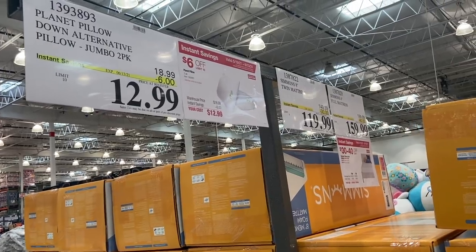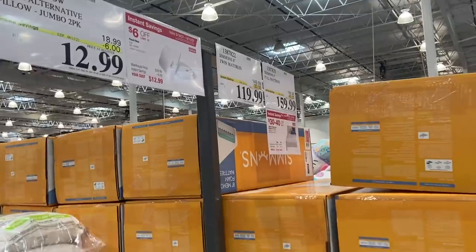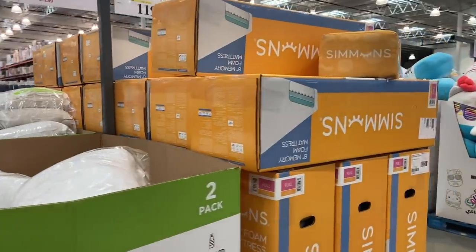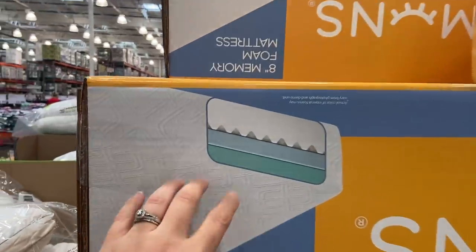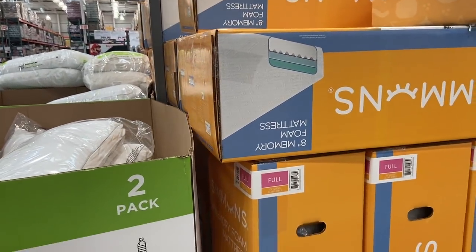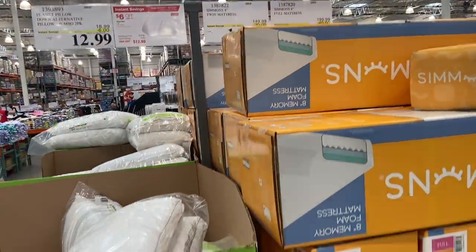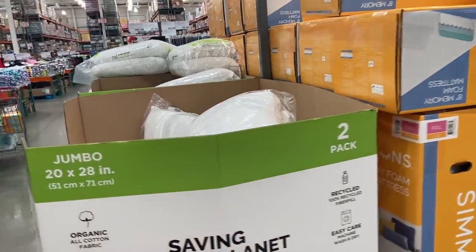Got some really good deals on pillows and a mattress for $160, full size. I feel like those would be great for either a guest room or a kids' room. Josh and I have actually been looking for a mattress — we kind of want a bed-in-a-box one. We want to get a king size. We have a queen right now and we'd love to have a little bit more room. You guys know I am like 5'10" and my husband's 6'2" — we need a king size. Let's keep looking; I think I heard they had a lot of mattresses in stock right now.